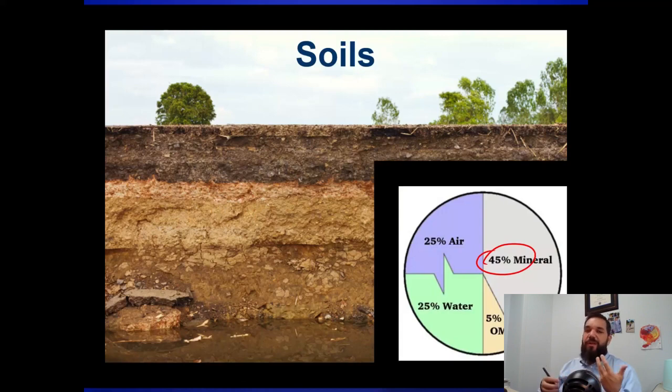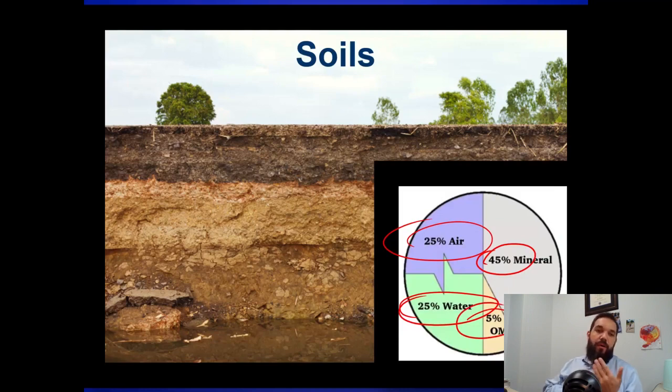But you can see that's only really about 50% of the soil. The other part of it is air. That's an important component too, and I'll explain more about why that's important. So there's pore space, open space, some space for air in there. Another part of the soil is the water. That's also important, as you can imagine, for the fertility of the soil as well. And the last bit is OM. OM stands for organic matter.